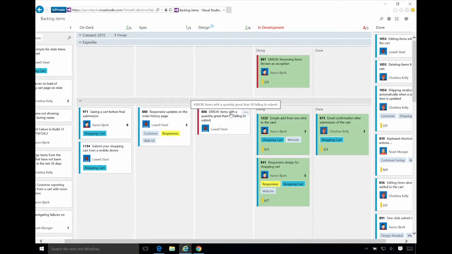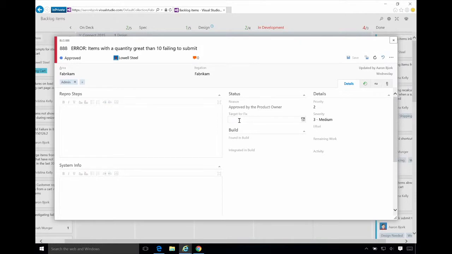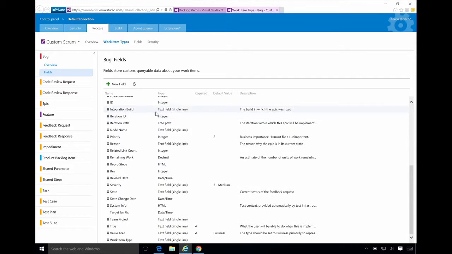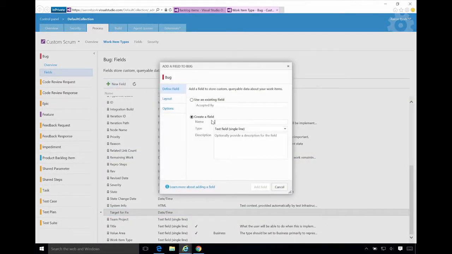That's great. Yeah. Now, the other thing I really want to show you is customization and how easy it is to do this. So you'll notice I'm going to open up this bug work item, and you'll notice that this has a field on it called target for fix, and this is a field I added earlier. But let's just go add another one real quick. And right up here from the ... menu, I can jump over and click customize, and that's going to jump me into the admin section of my form here. And you can see I've got a list of all the fields that are on this particular work item. And you'll notice down below I've got this item called target for fix, which was the one I added earlier.